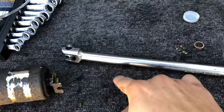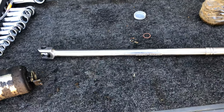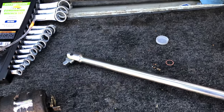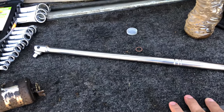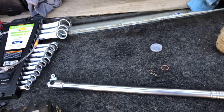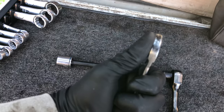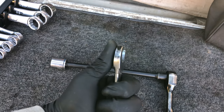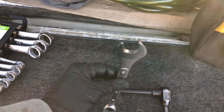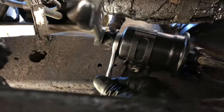My big tip for the repair is to use a breaker bar. If you don't have one, go buy one — I bought one at Harbor Freight and I think it cost me $14, not too expensive. This helped me actually be able to crank off those bolts. You're going to use the same extension but with a breaker bar for leverage, and it helped me out so much. Another big tip: if you're going to use a 19 millimeter, make sure that it's thin. You don't want a thicker 19 millimeter because it's not going to fit in there. You want a nice thin 19 millimeter wrench that's going to help you fit it right through the fuel filter where it's supposed to connect.